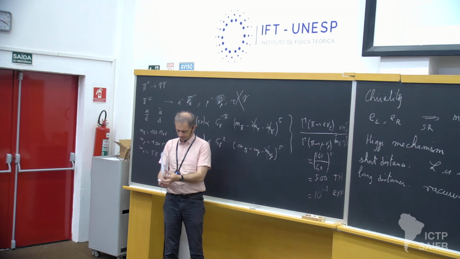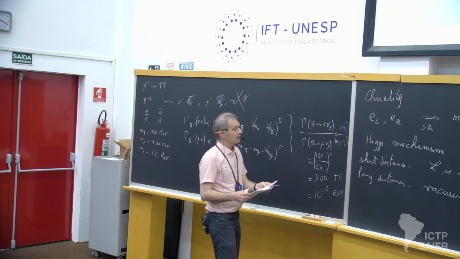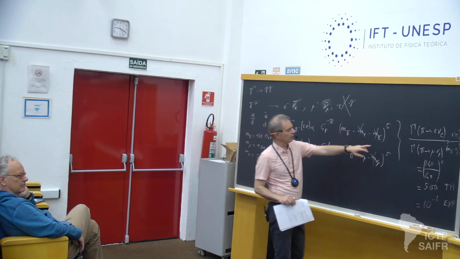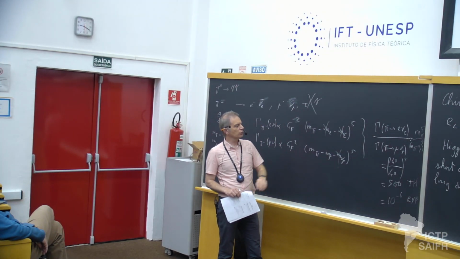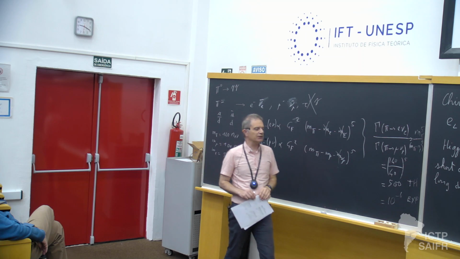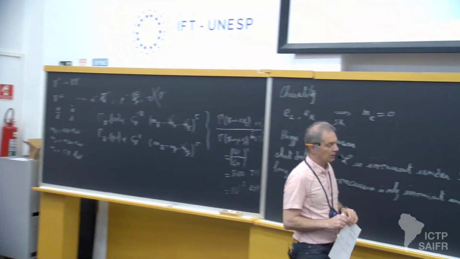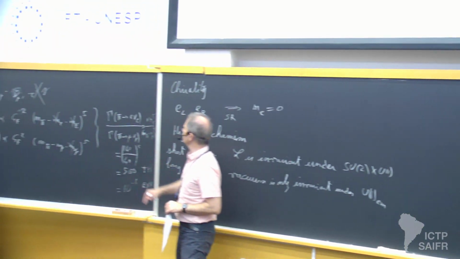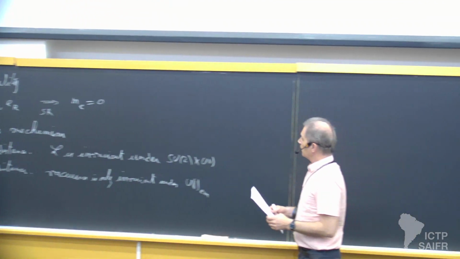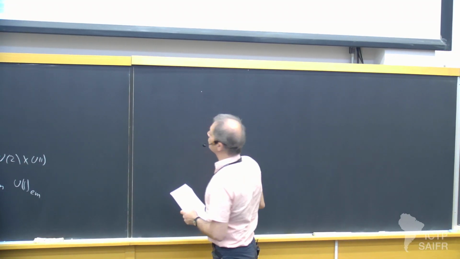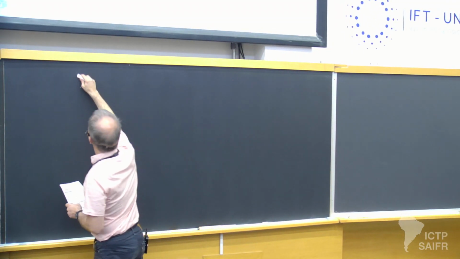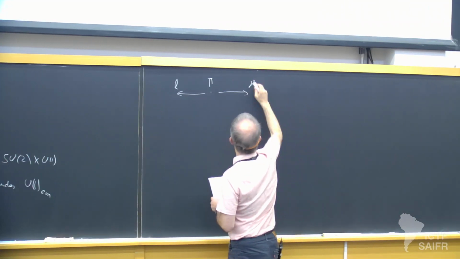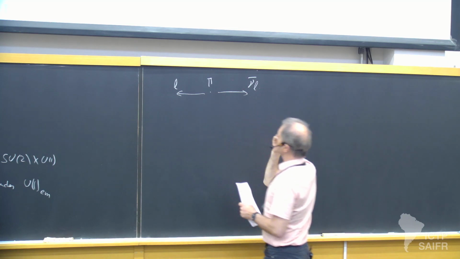Okay, what else? Yes, so now we want indeed to see that the puzzle with the pion decay can be understood really by relying on this notion of chirality. The fact that the weak interactions are chiral will explain indeed that the pion decays predominantly into muon and not into electron. And for that, we can simply look at the decay of the pion. So you will go into the rest frame of the pion. So it will decay, let's say, into a lepton and the antineutrino associated to the lepton.